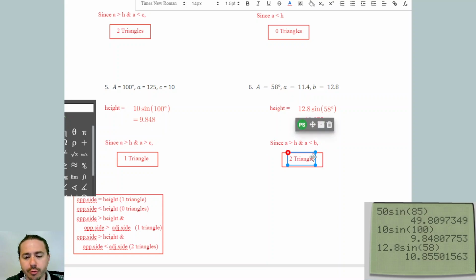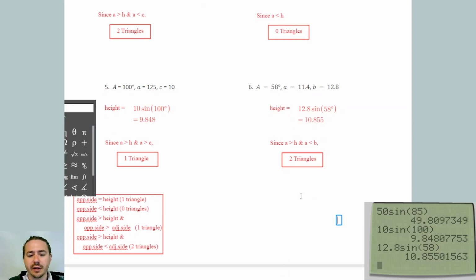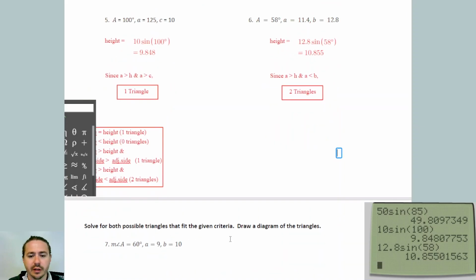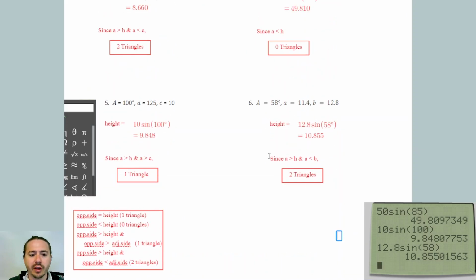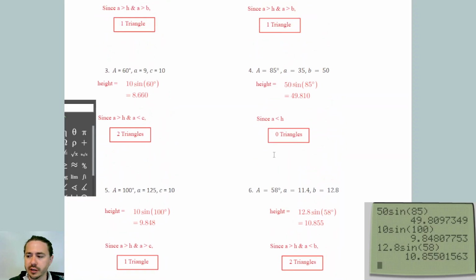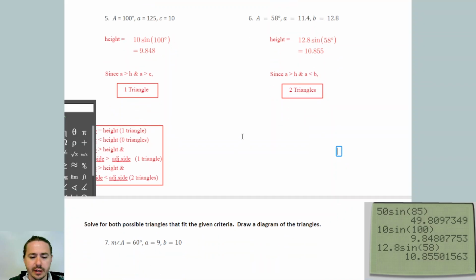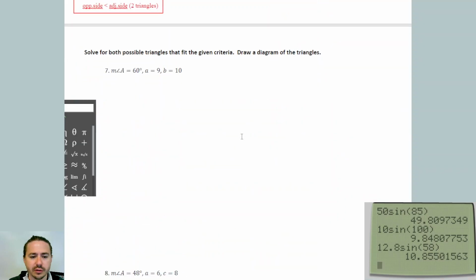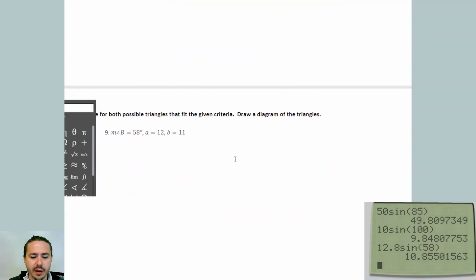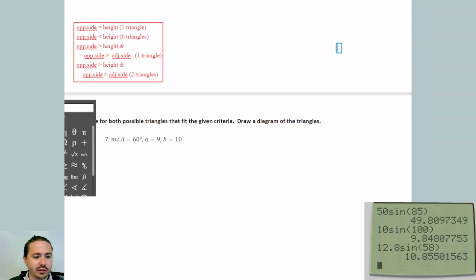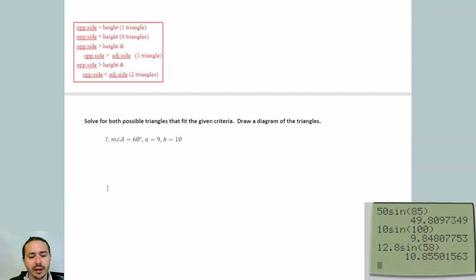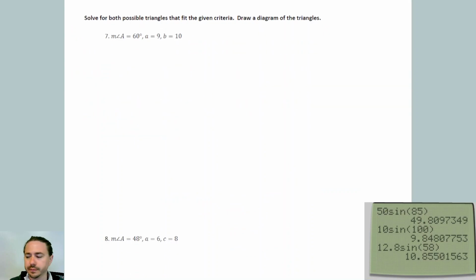Now we'll have to go through that process on all of these other problems as well. This is really just the first part of it so that you know how many triangles you're trying to solve for. So now that we've practiced that a little bit, let's get into one of these actual problems. There's not really that many, because if you get two solutions here, they do tend to take a bit of room and a bit of work. So let's look at the first one.